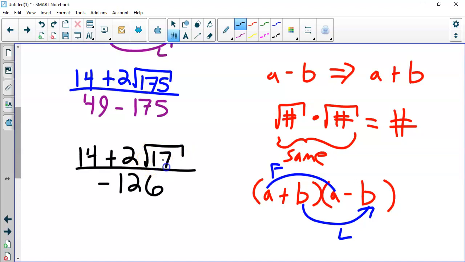All right, so now we start the simplify process. We've done a little bit of cleanup. We combined like terms, so now we need to simplify. The first thing you're going to want to simplify is the square root of 175. Focus in on that. Don't worry about anything else. Let's reduce this square root of 175.